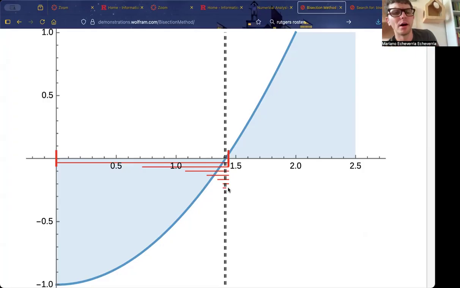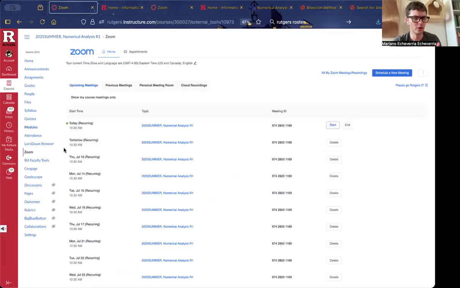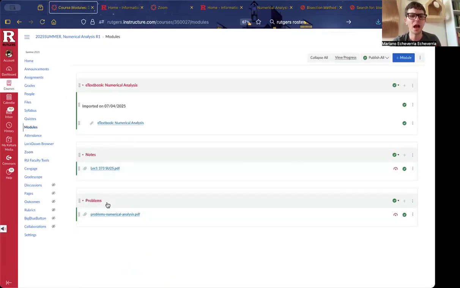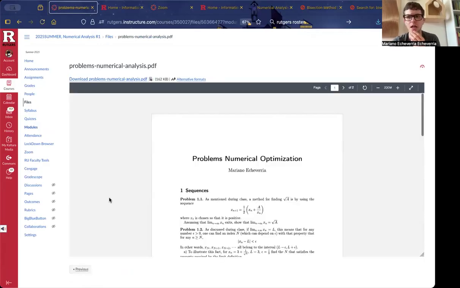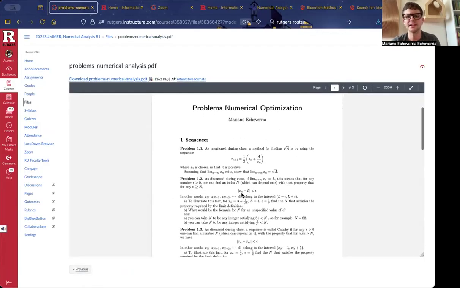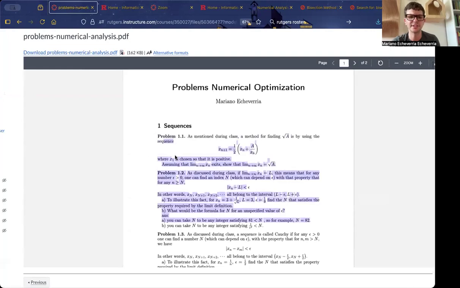Maybe while I'm still on the computer before I write that down, I imagine everyone has already logged in. I posted some problems, which I'll keep updating, and I'll add some more problems today. As I said, tomorrow we'll have a quiz. For the quiz, you can just focus on the first two problems, because I don't want to ask anything from the day before, and yesterday's class we didn't cover that much. So just look at problems 1.1 and 1.2. I still posted some answer key for some of them. For the quiz, I'll just do one of those, or maybe both, depending.